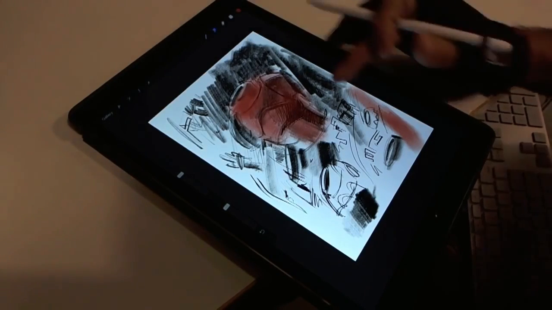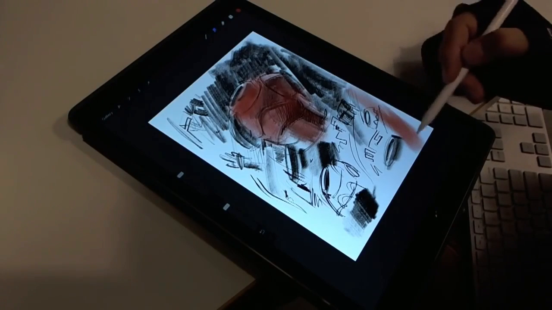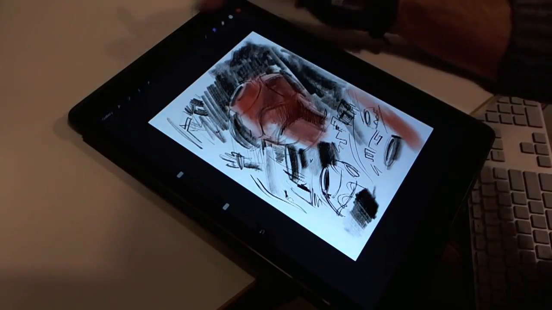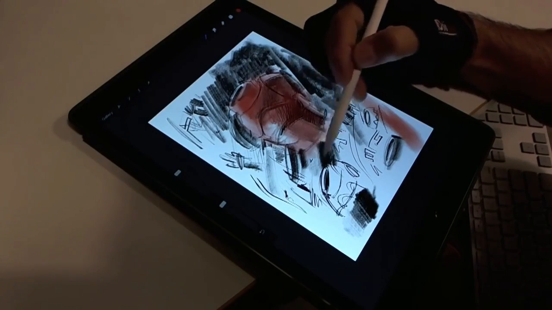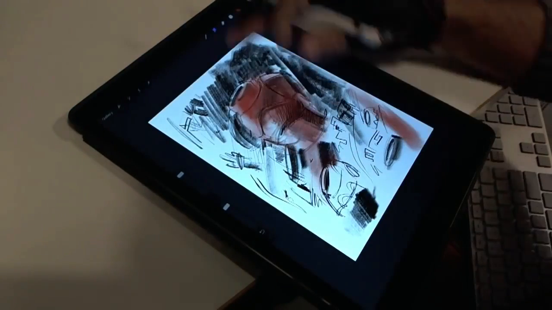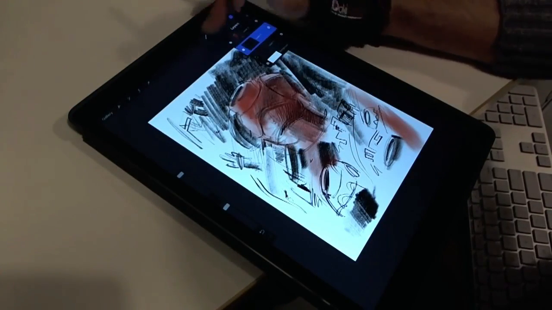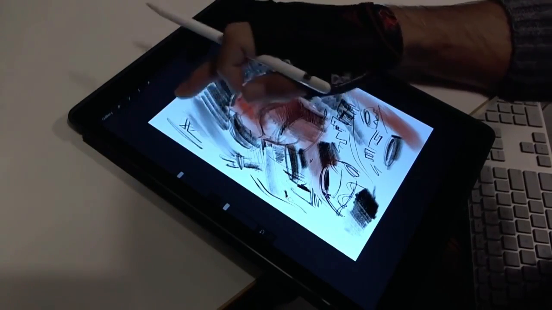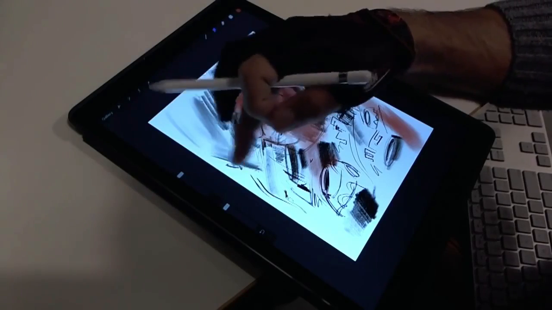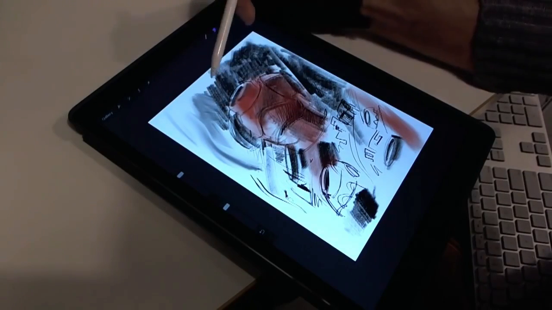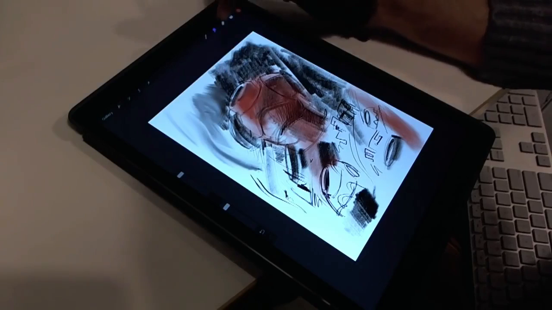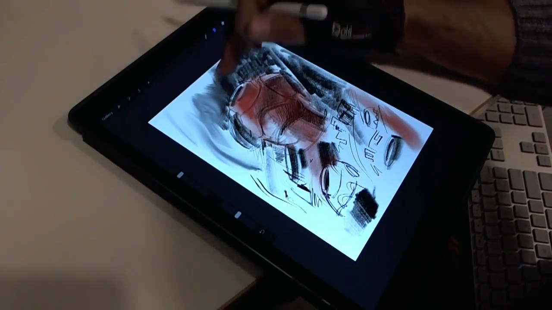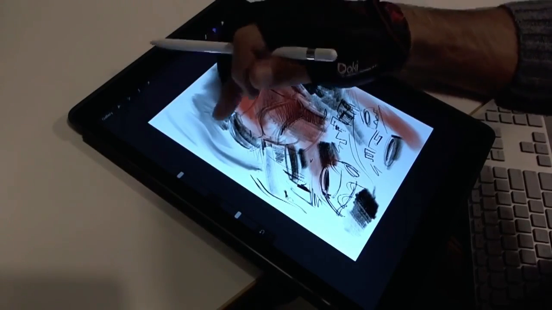Oh yeah, I want to try the smudge tool. So this is kind of cool. Instead of using the stylus to smudge, it almost feels like you want to naturally use your finger to smudge. So I could smudge, then go back and draw or paint, and then go back and smudge a little bit here. If I go back to that drawing layer and smudge, let's see what I get. Yeah, I'm gonna have to figure out how to change the settings on this. That's too much of a smudge, but it's interesting to see how it works. I haven't really used smudging too much, so we'll have to see how that works.